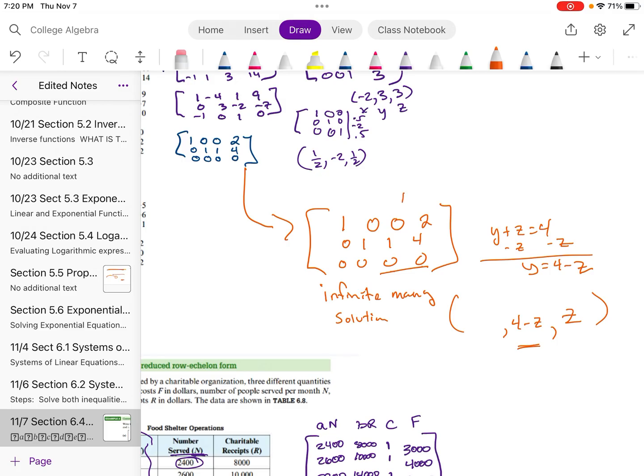Now the first one did not have a z at all. It's technically 1x plus 0y plus 0z equals 2, so this one simplifies to x is 2. So the first part of the ordered pair isn't an equation, it's just a number, 2. And that's how we can create this. Again, this indicates infinitely many solutions. There's going to be a line, and once we know what the z value is, we can figure out the answer. Really any z value is going to work because it's always going to be 2 units to the right on the x-axis, and then it's just a matter of adjusting based on whatever z is.